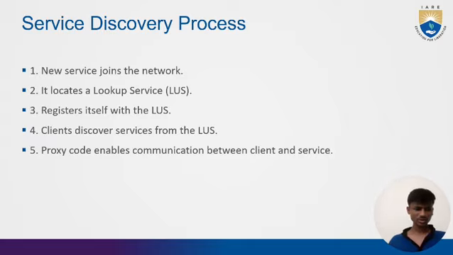Service discovery process of Jini technology. The service discovery process in Jini technology is the mechanism that allows clients and services to find and connect with each other automatically in a distributed Java network. It's one of the most important features of Jini, enabling plug and play networking where devices and applications can join or leave the network dynamically without manual configuration.